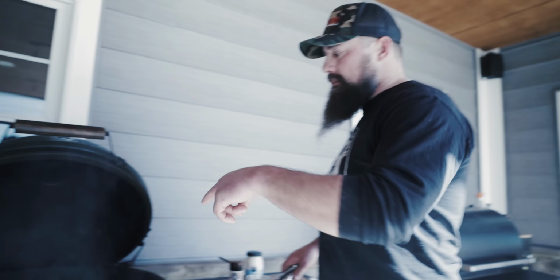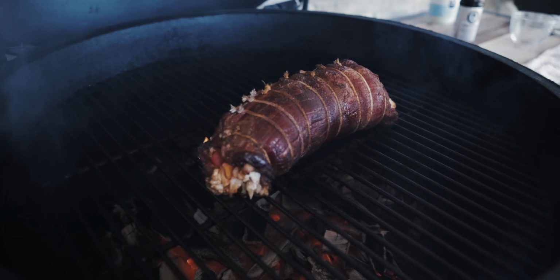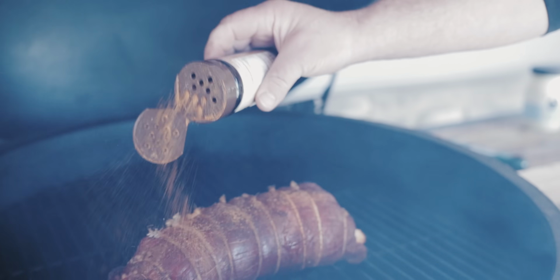We're plenty hot. The charcoal's glowing. It's time to put this masterpiece back on the grill. Hear that sizzle? May even hit it with a little bit more seasoning while we're at it.